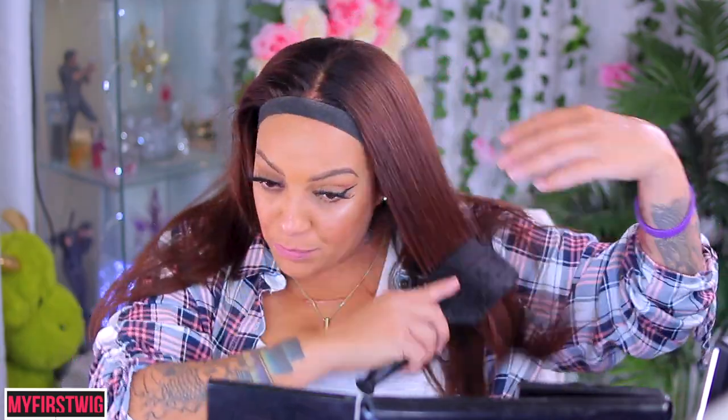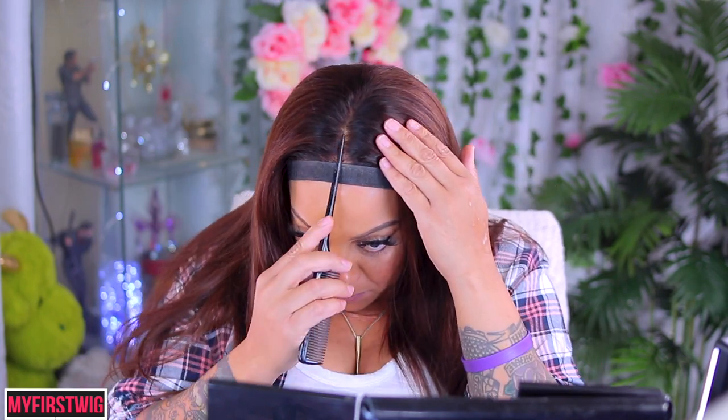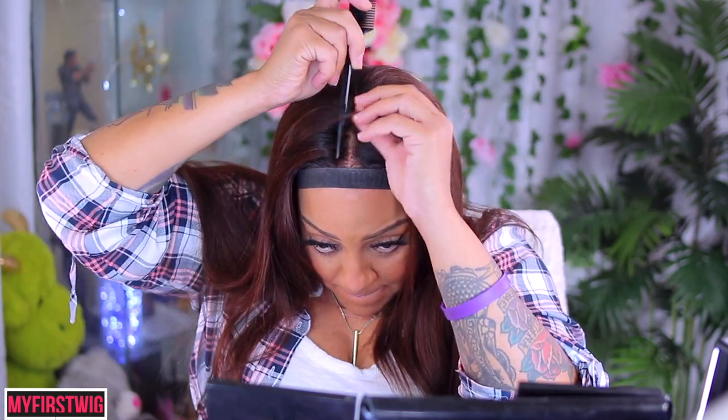Now, do y'all see the hairline on this puppy? Well, you're not seeing it right now because I'm covering it up. This is what I'm calling an unforgettable lace wig. Unforgettable, like Nat King Cole, unforgettable. You know that song, right? Okay, unforgettable. This is a wig that you cannot forget.